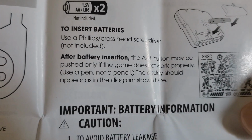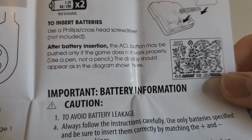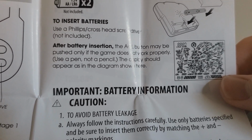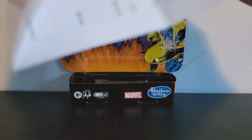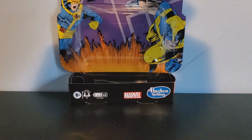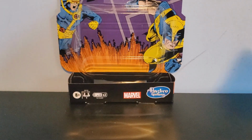And right here it says after battery insertion, the ACL button may be pushed only if the game doesn't work properly, and it even says to use a pen to push the button and not a pencil. Okay, why you can't use a pencil is beyond me. But yeah, that's about the instructions. I want to describe pretty much everything else about the Tiger game myself. So now let's bring it back here.